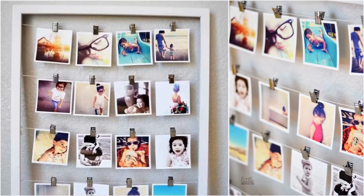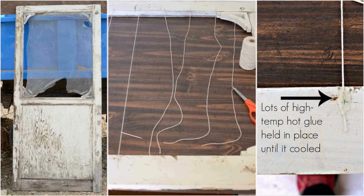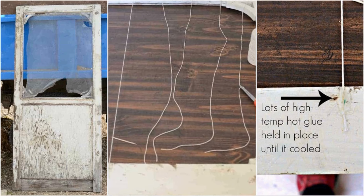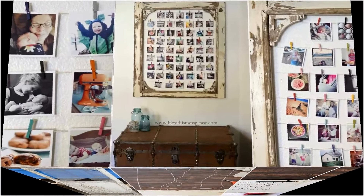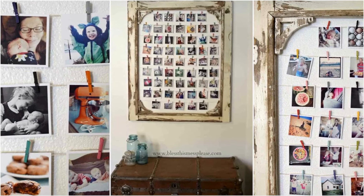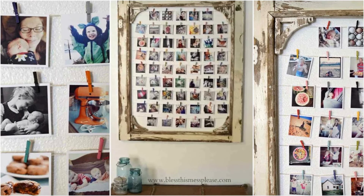You will only need a large wooden screen door or a big photo frame, baker's twine, and some mini pins. If you use a screen door, you need to cut it to fit your wall. The next step is to paint and decorate that frame. After that, mark the back of the frame where the string will go. Cut the baker's twine a few inches longer and hot-glue them to one side of the back frame. When the glue is completely dry, pull the strings to the other side and glue them on. Hold them until the glue dries to keep them tight. The fun step is to select your favorite photos, print them on cardstock for perfect hanging, and then pin them to the string.